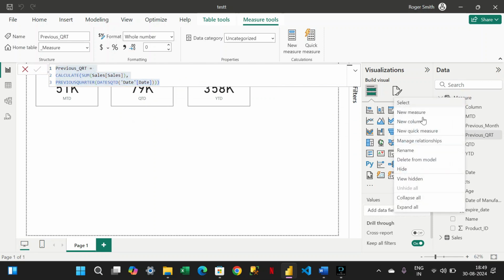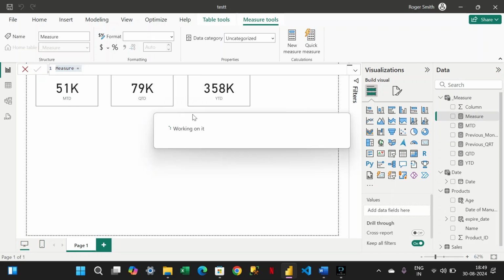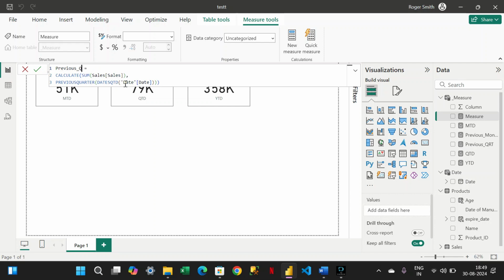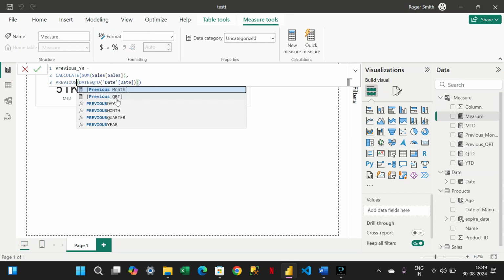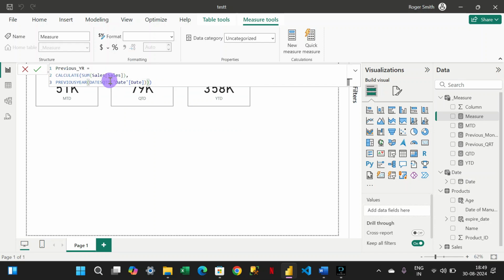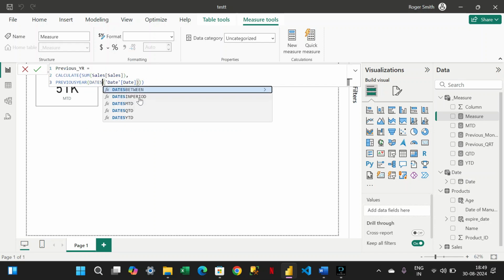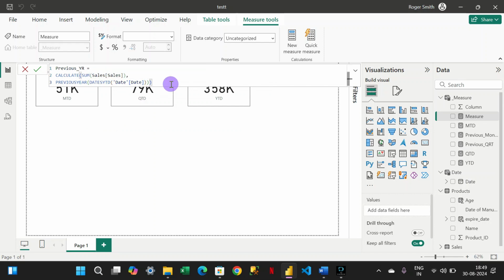Then previous year. This will show your last year data. This doesn't matter with your current year. Just use the shortcut from here. Previous year. Again, if you go here, YTD.